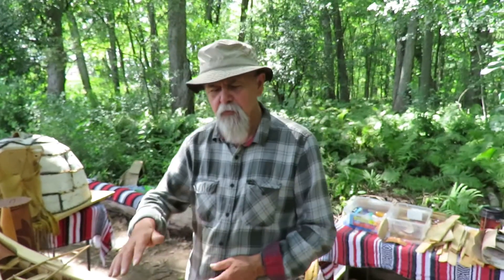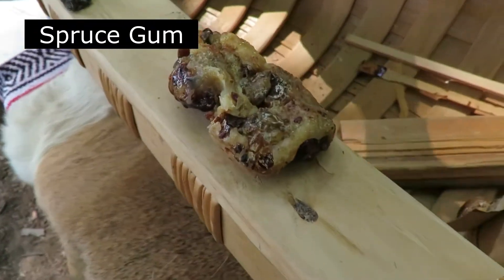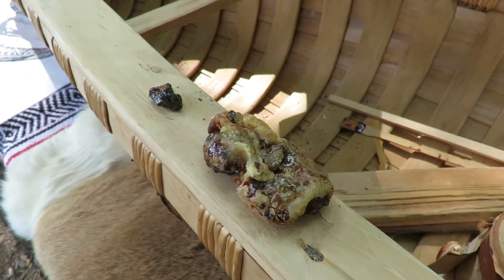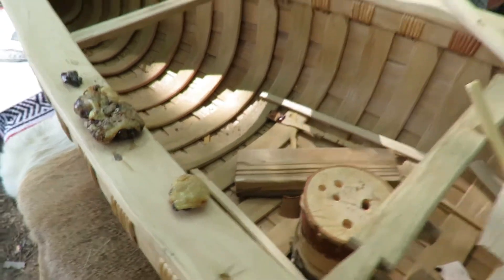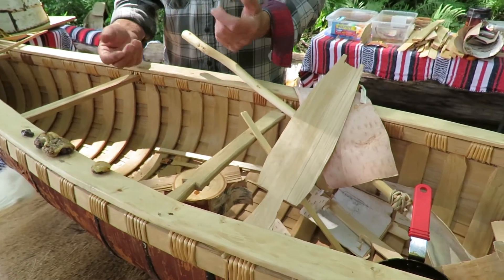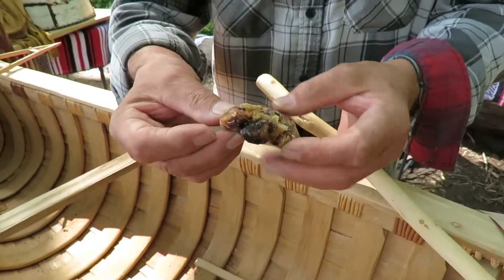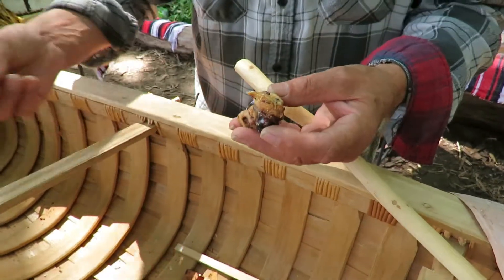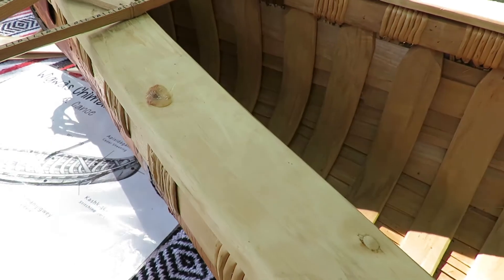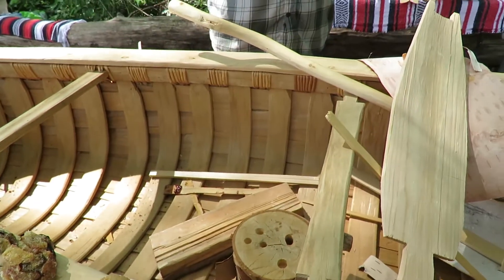No nails, no screws, no glue, nothing in there. To seal it, we use spruce gum from the spruce tree as well. We harvest it from an injured tree — it comes out, we melt it down, filter it through a cloth, and we get a resin. We add fat to it and apply it to the canoe. Traditionally we use bear fat; I use Crisco Tenderflake — it's easier to open a package than to kill a bear and skin it. This can be used in its natural form; it takes very low heat to make it melt. See, it's starting to melt now. I can take that and fill a hole — even if you had a canvas canoe, you would just put that on and it would be waterproof. That seals it from water coming in. So it's a very nice little vessel that you can take into nature.